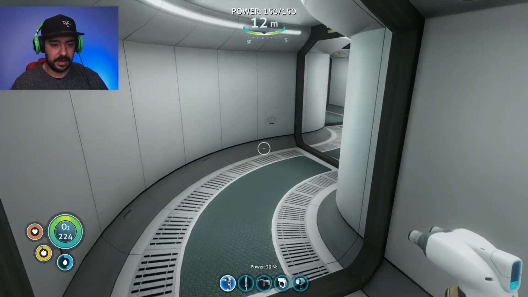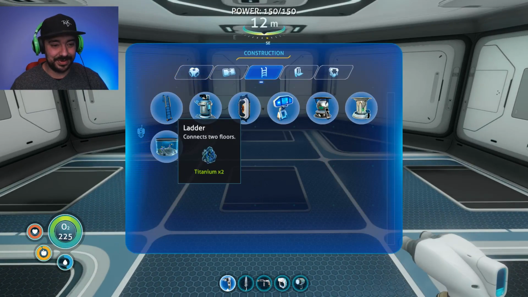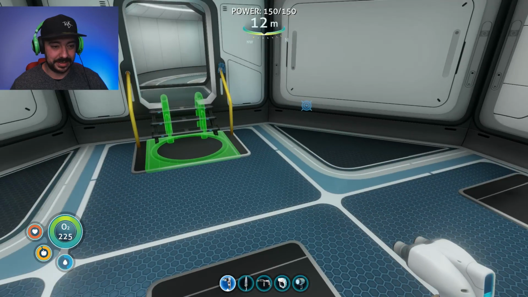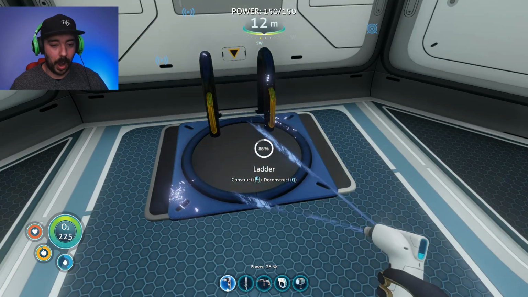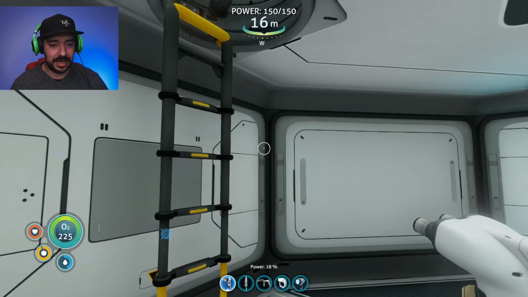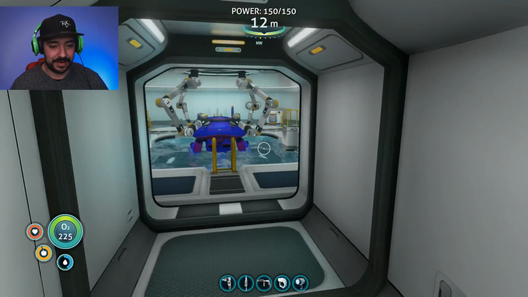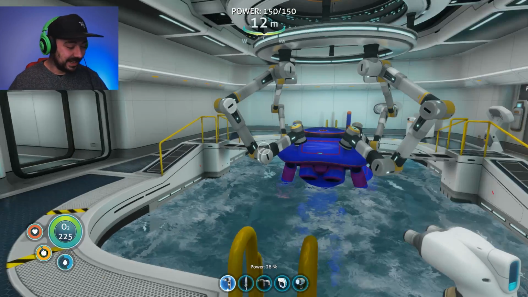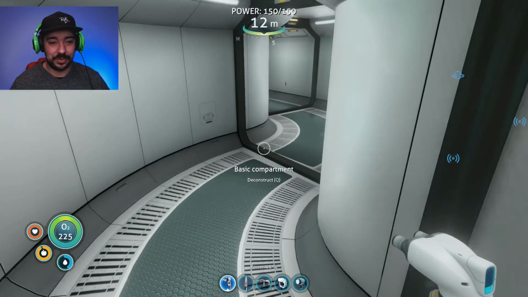Oh, dude! That's cool! That's really cool! Ladder. To get over here in the corner, I guess. Yeah, there. Now I can go down into here, have a little look around, come up into here, do my thing, run round. That's cool. That makes me very happy.